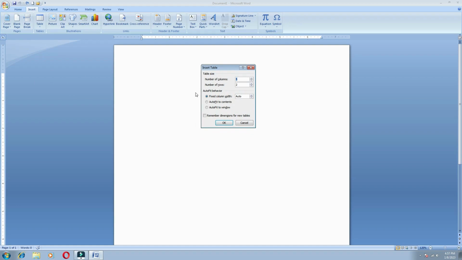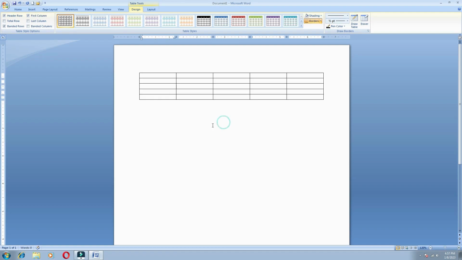Here in this option, you can enter how many columns and how many rows and then click on OK. So here I am entering 5 columns and 5 rows. Finally click on OK button. So the table will appear on the screen.